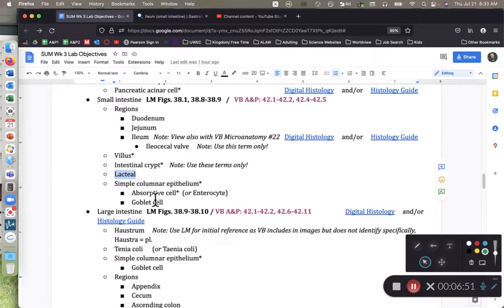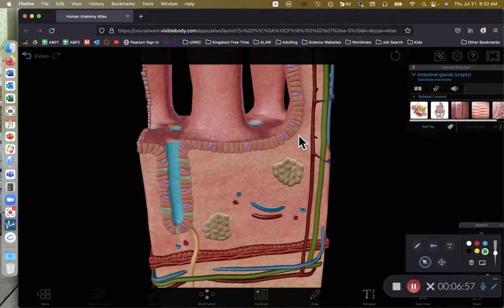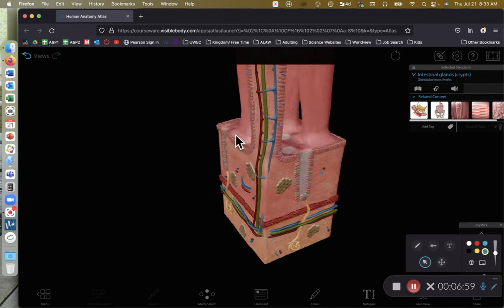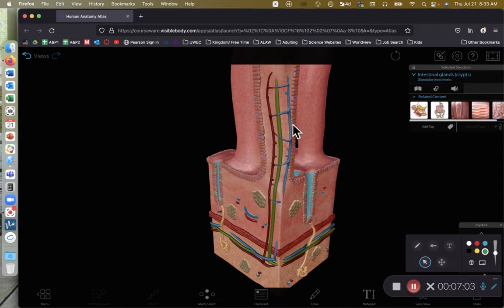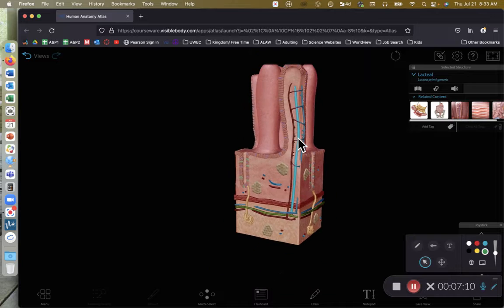And there's one last thing. I even had it highlighted, the lacteal. The lacteal is very clearly visible here in the Visible Body view. It is a small lymphatic capillary that we use to absorb lipids within our small intestine.